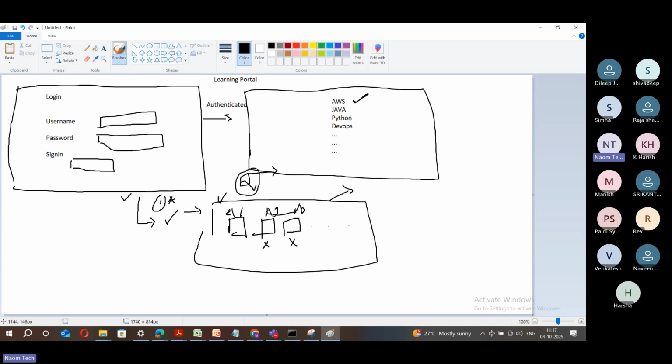Authorization means allowing access only to that specific resource, not everything in that system. Suppose you purchase two courses, one is AWS, second one is Python. Suppose you purchase three courses, then you will be allowed to access only those three courses. Authorization is given only to whichever courses you have paid for.